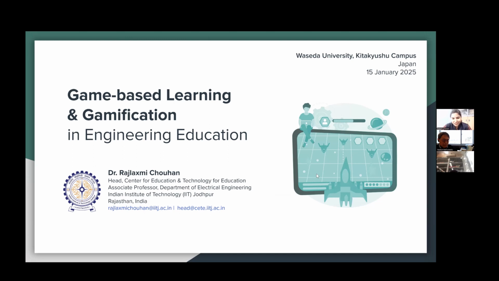My name is Rajlaxmi Chouhan. I work at the Indian Institute of Technology, Jodhpur. Although my PhD is in the area of image processing, and my research areas include image analysis and image quality assessment, over the last few years I got into a teaching position and started teaching very large classes of undergraduate electrical and other branches at IIT Jodhpur. I had to start finding ways to better engage the students, given it's a very large class. That is how I have moved into educational research and edtech research.